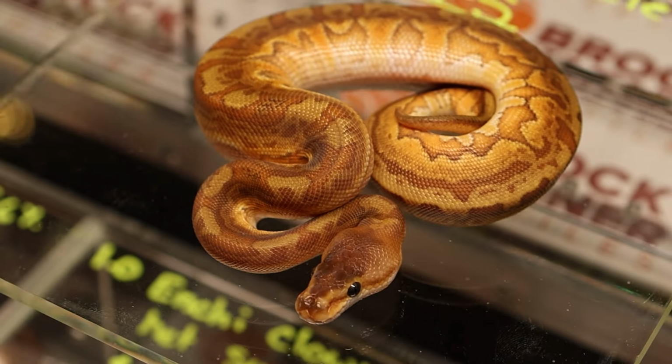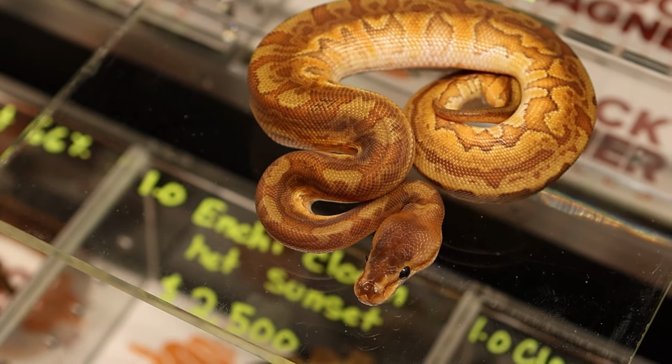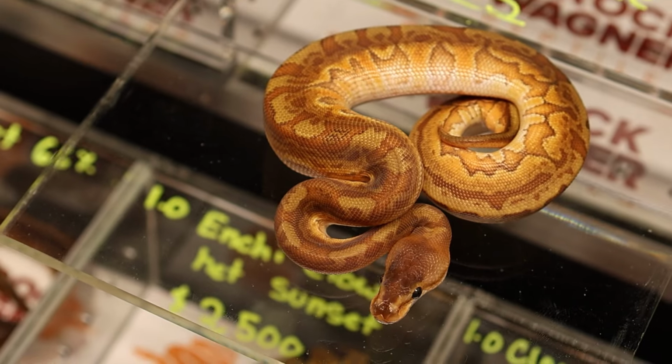Simply adding in something like yellow belly or spot nose, because these morphs do so well in both sunset and in puzzle, I think that it is going to make some absolutely insane, incredible animals later on. But if we switch over and look at the recessive side, adding in a morph like Hypo, which does so well in sunset and so well in puzzle, is a no-brainer for this project.